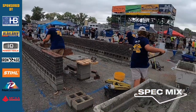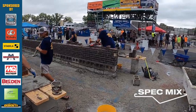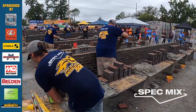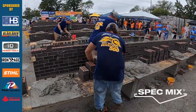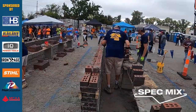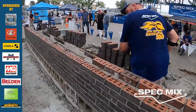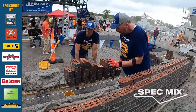It's under 5 minutes, guys. Now we're under 5 minutes. Go down here, check these guys out. I'm in everybody's way here, always. Tenders getting the last of these bricks to get them to the home stretch. The tenders can't make mistakes either. If they put brick up the wrong way, if it's faced out or in, it could be a deduction. So they got to keep their game up too. Make sure they're not sleeping. That could be a big penalty.